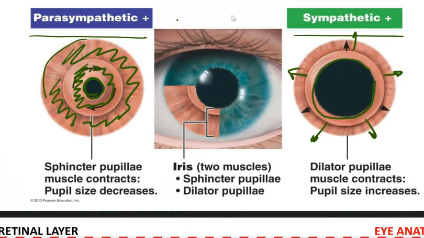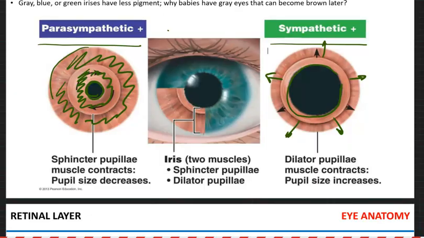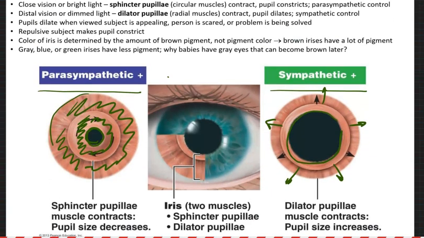The color. What determines the color? A pigment called melanin, the same pigment that determines the color of your skin. Okay? So, depending on how much pigment you have in the iris, it will determine the eye color. The more pigment you have, the darker your eyes are. Okay? Does it make sense? All good? Can you answer that last question?